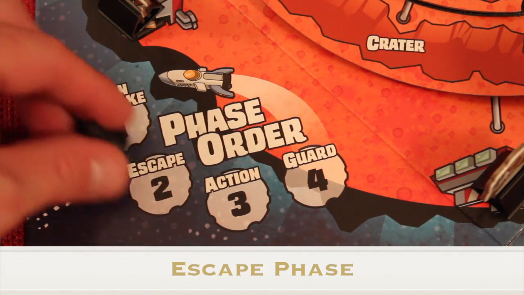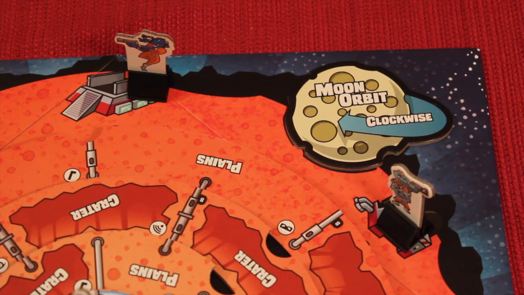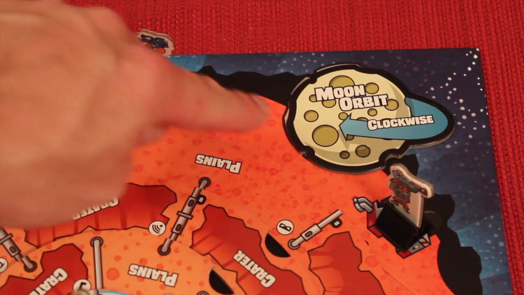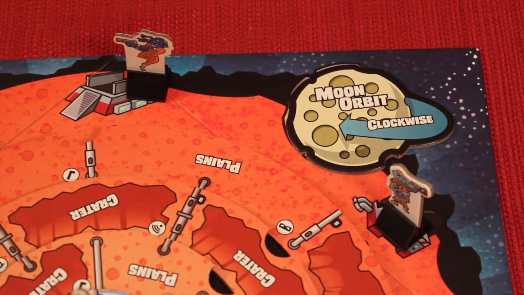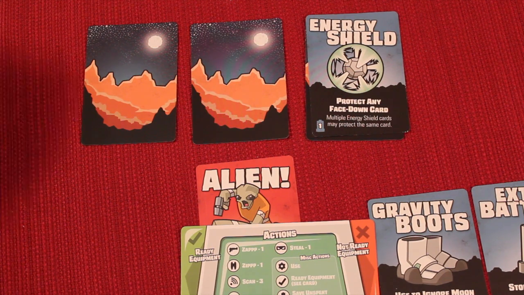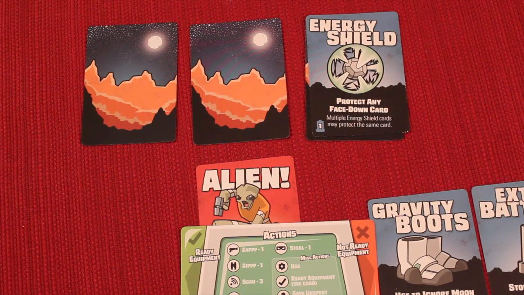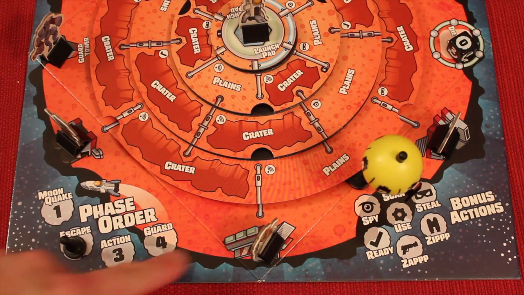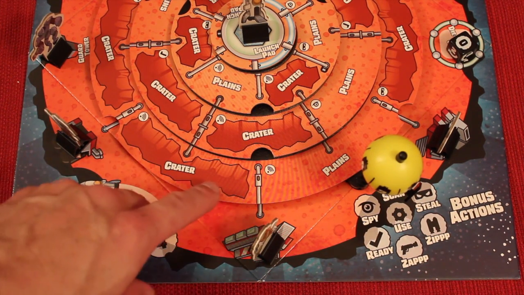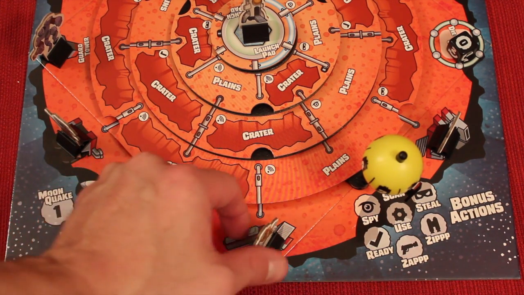And next we will go to the Escape phase. With every phase, whenever I talk about moon orbit order, it's always what this is. Right now it's clockwise, so you start with the moon player and then go in moon orbit order. Now you'll do one of 2 different things during this phase. Number 1, if your alien is still hidden, which it is here, you'll move up 1 level on the board. So if I started here, I can choose to go to here or here. Now in this basic game, by default, you can't enter craters without special things happening that we will go over later, but for now, we choose just to go up here in the plains.